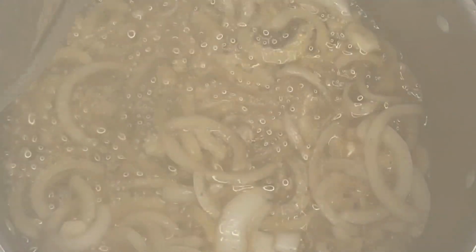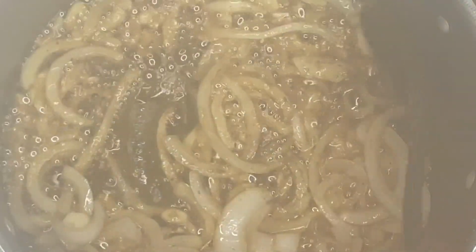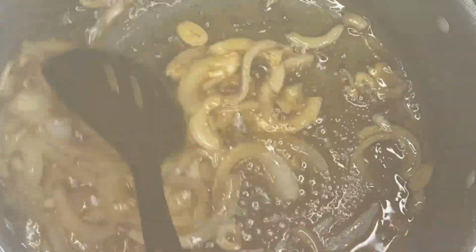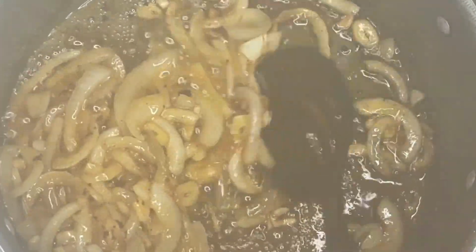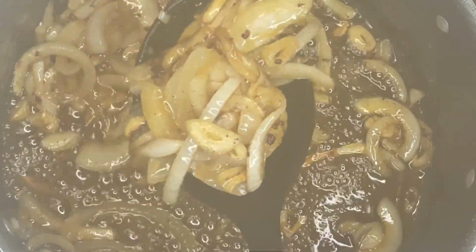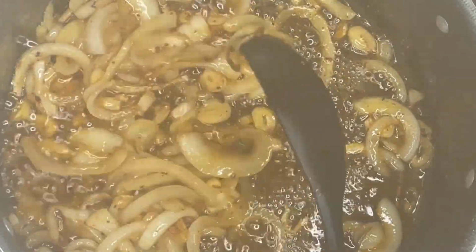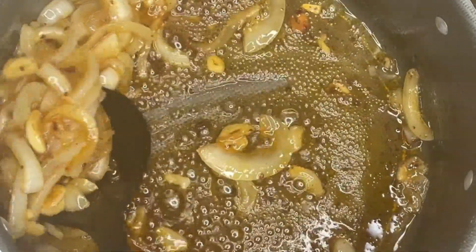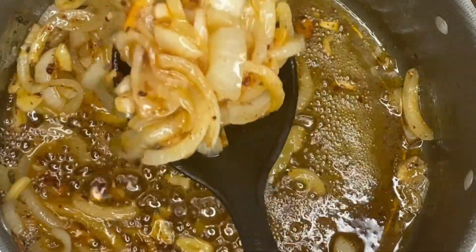Now as we come back to this garlic and onion, we can see that that's softened up nicely. It also imparts some more flavor to the actual oil, right? Like I always say, man, we building flavors over here, compounding them one by one. So when they've got to the texture that you desire, just make sure you take those and put those to the side as well.